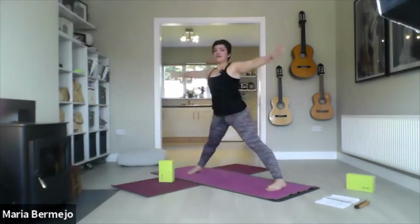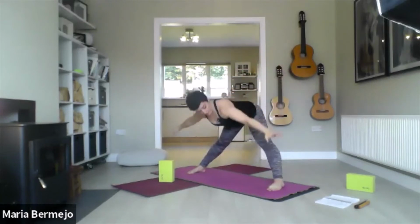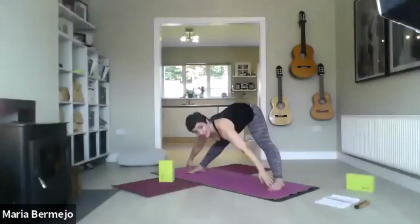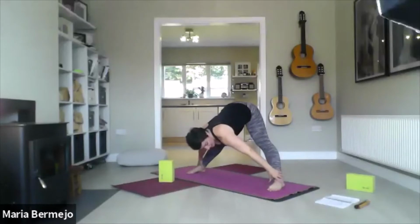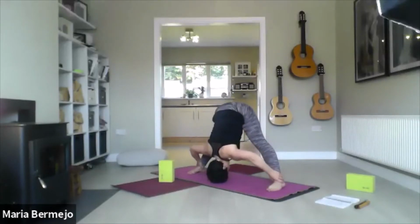Open the arms to start. And from here, let's see if we can grab the toes from here. We're trying to bring the hands towards the toes or towards your ankles. And again, the head towards the ground. Open the elbows to the sides. Bring the shoulders towards your waist or up towards the ceiling.